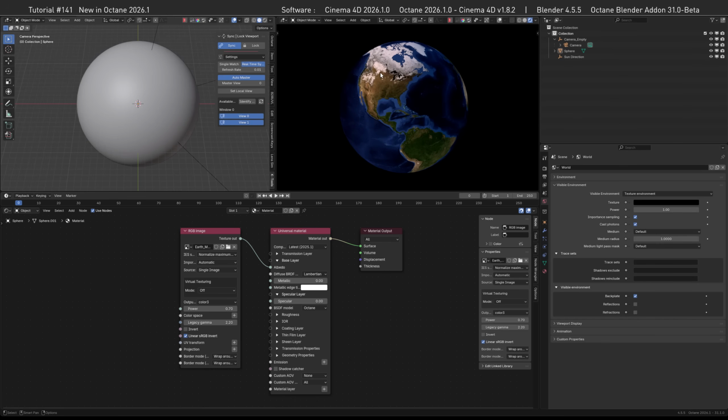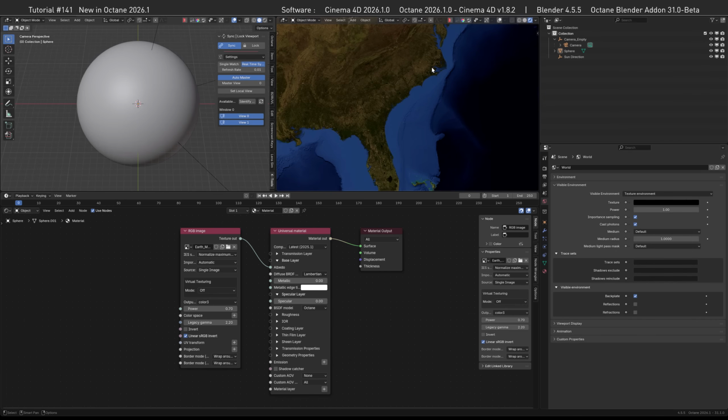Now, same as in Cinema 4D before, I loaded my 16K Earth map so we can go close without losing too much detail. And of course, it goes without saying that it uses a lot of resources, so if we look at the data, the memory usage is roughly 6 GB. To activate this feature, you just have to go to your image loader and look at the virtual texturing section, and switch that from off to albedo tiles.